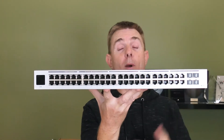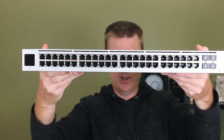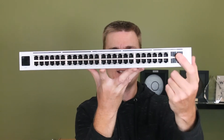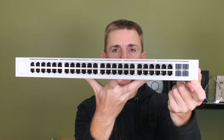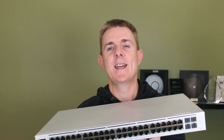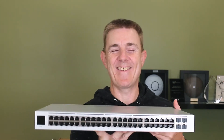Alright, so to the unit itself. This is a fanless unit — it has airflow from front to back, or probably back to front as well. Let me just hold the unit up here for you so you can have a good look. So like I said, this is the non-POE version. We've got 48 ports on here and we have four 1GB SFPs over on this side — just 1GB. Over in that bottom corner there is your reset switch, and then over on this side is our little Ubiquiti touchscreen. It gives us options to reboot the device, check its IP address, and performance statistics as well.